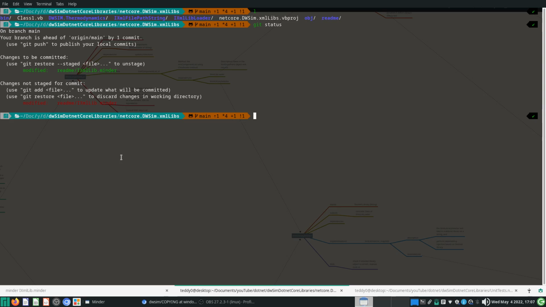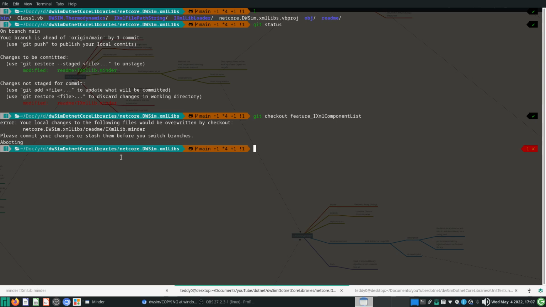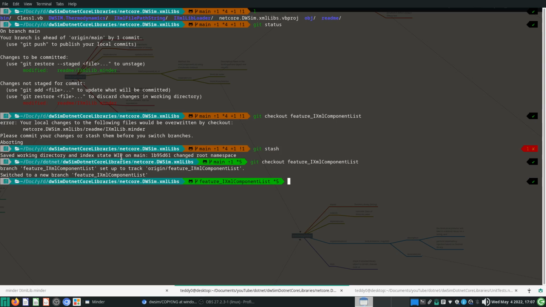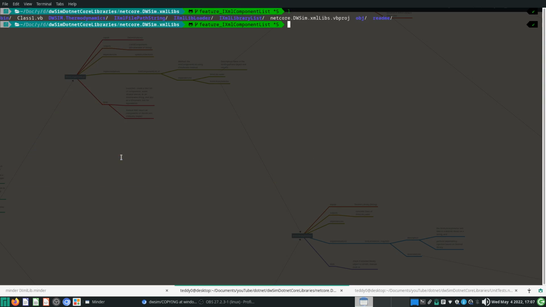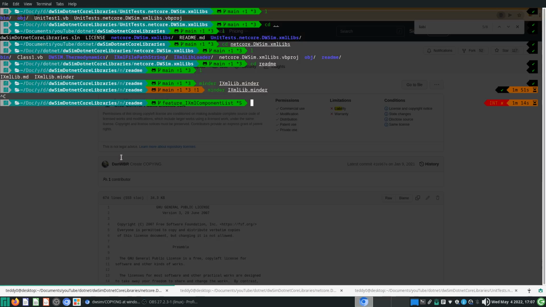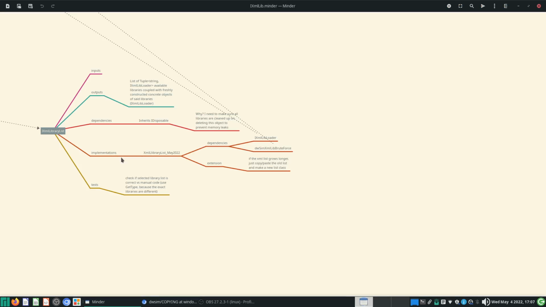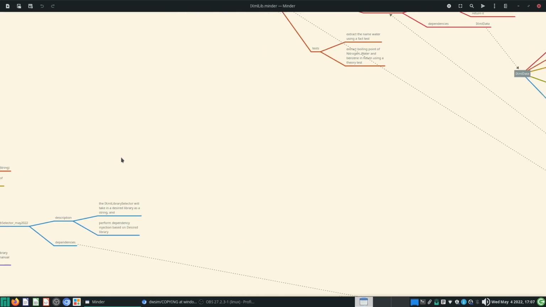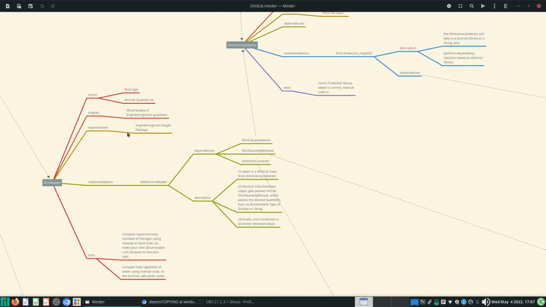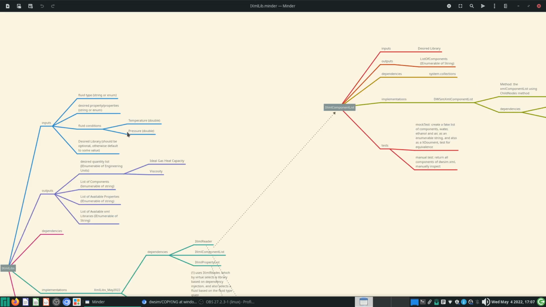Anyway, let me show you our git checkout. I've already made some changes in this feature branch called IXmlComponentList. So git stash. I'll go to the IXmlComponentList and use the minder to read the file here. Again, it's a little bit messy, but pretty much the things are the same.